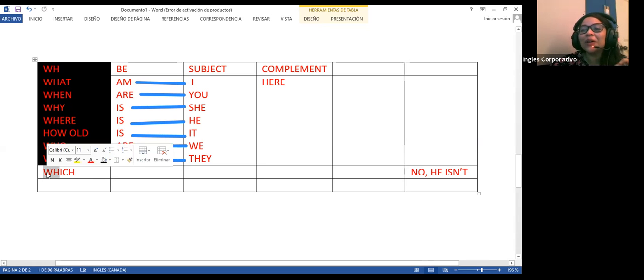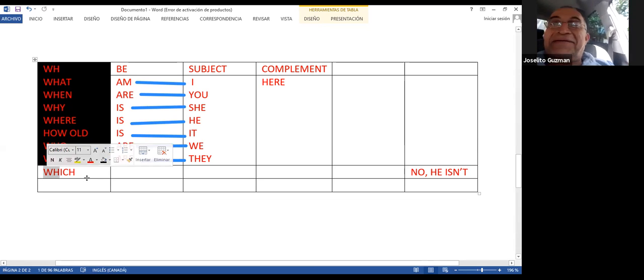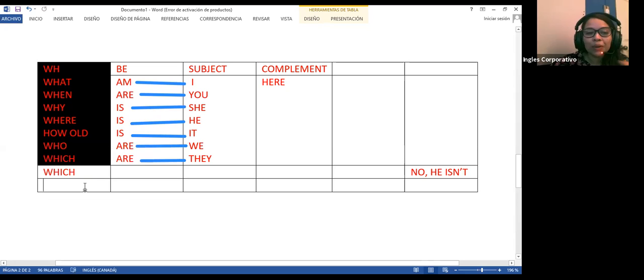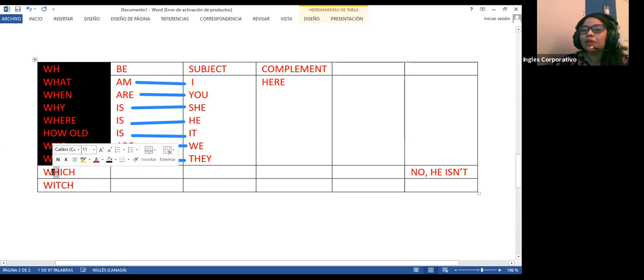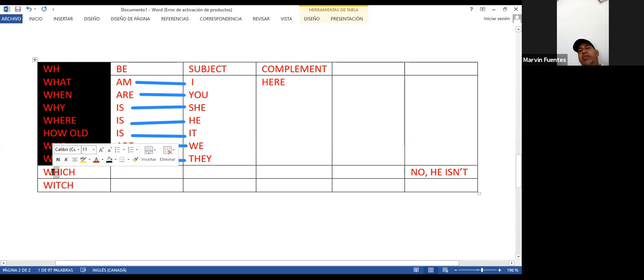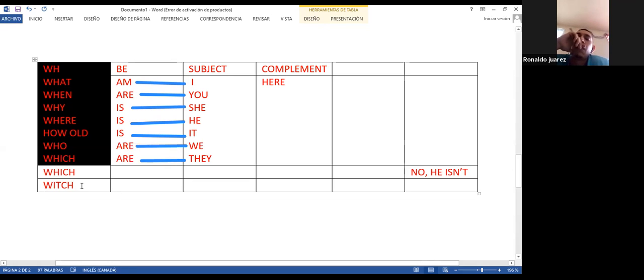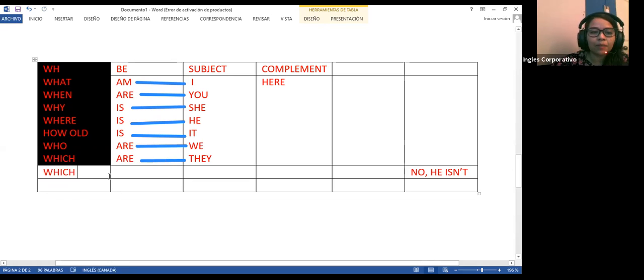Esa es como una J, es un which. Which do you like? Y la otra de brujería es esta de acá, que es bien fuerte, witch. Y esta es un poco más suave, which. Ajá, so which do you like? Un poquito más suave. Which do you like? Ajá, es mucho más fuerte. Sí se parecen, they are very similar.